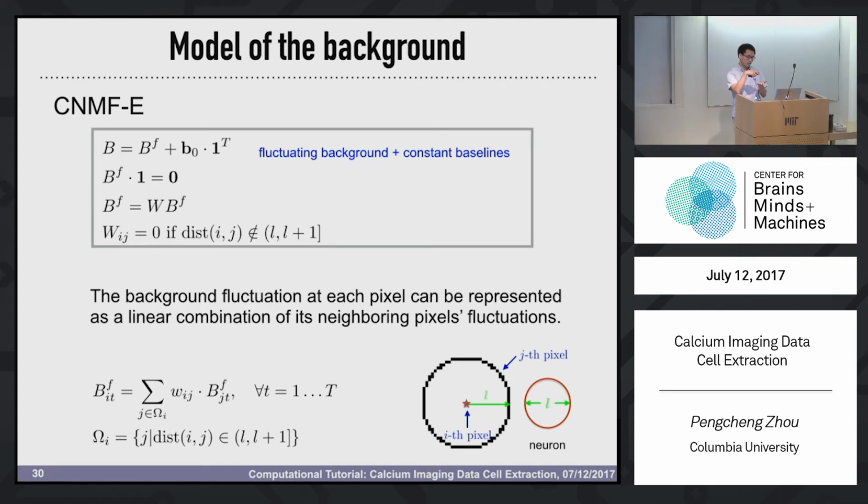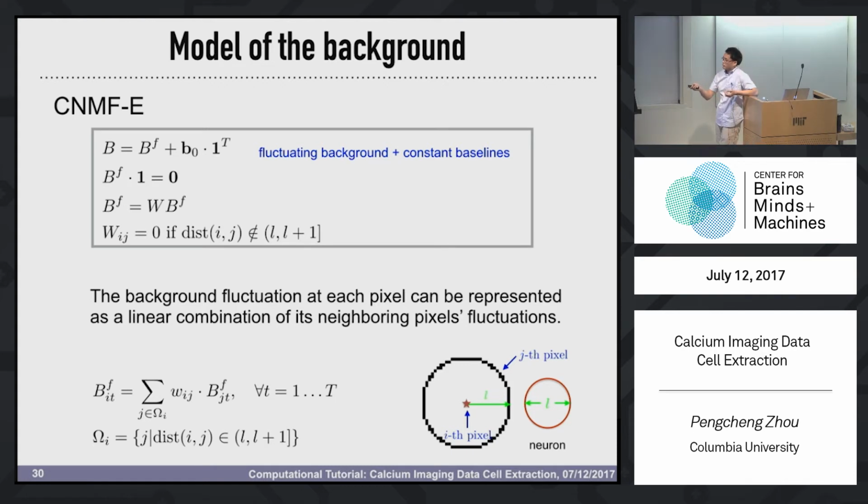Yes, it is out of focus light, but we couldn't see clear calcium transients, and it may be a superposition of multiple neurons' activity, and it's too complicated to identify those neurons. We just say that all these signals are background. We just put them into the background, and we're not going to identify those neurons and extract their activity.